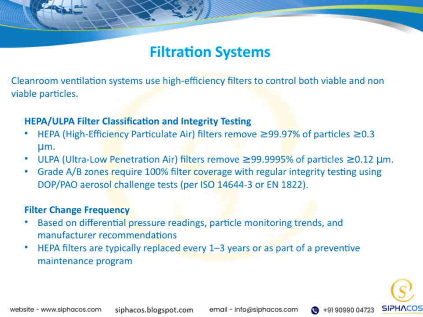Now, for grade A and B zones, it's crucial to have 100% filter coverage. That means every part of the airflow system needs to be properly filtered, and regular integrity testing is a must. These tests use aerosol challenge methods like DOP or PAO, following standards set by ISO 14644-3 or EN 1822. This ensures that the filters are functioning correctly and maintaining the clean environment we need.